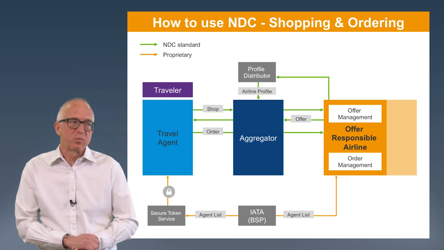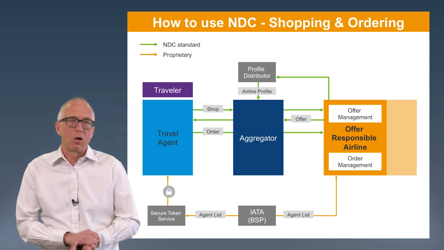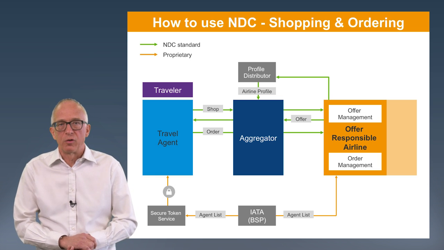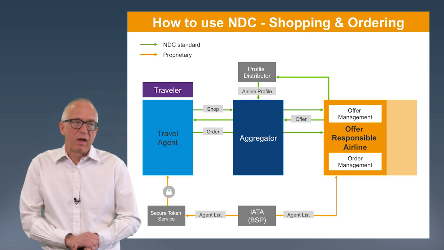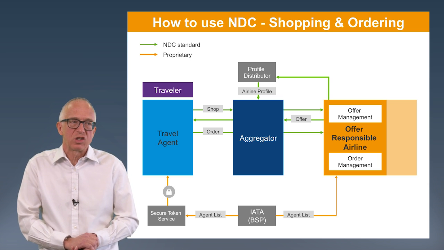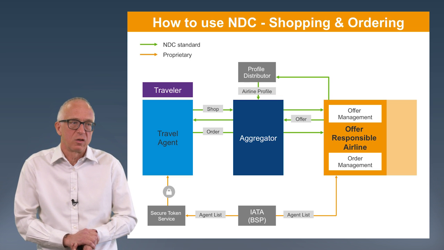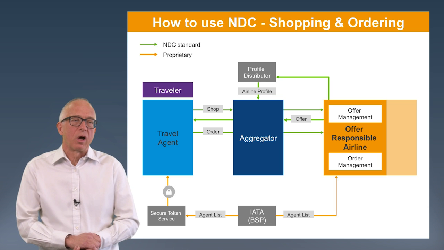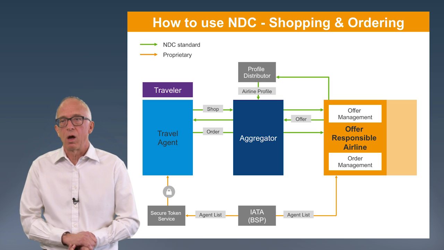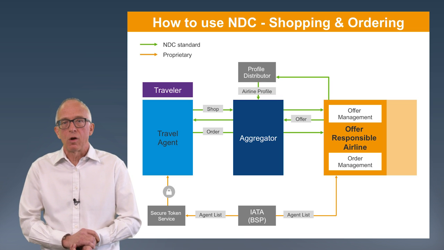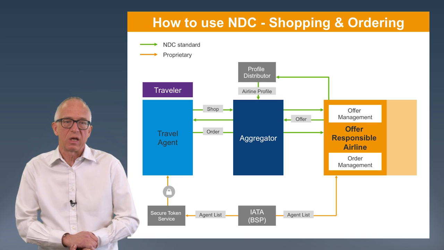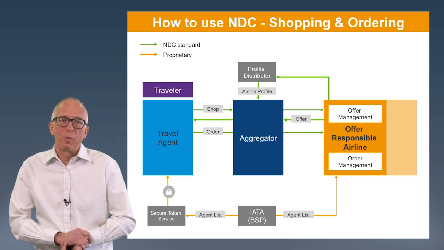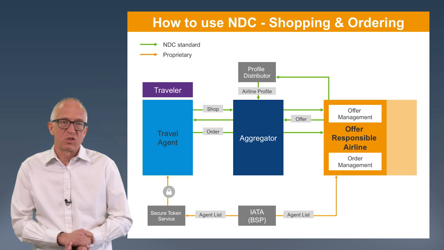The message of acceptance goes to just the offer airline whose offer is being accepted. All the other offers will have a time limit on them. If they haven't been responded to, they essentially evaporate and they're no longer valid. But when the order comes through, the order will refer to a particular offer and particular components of the offer, such as the particular ancillary services that are being selected. These will all be referred to by their IDs.